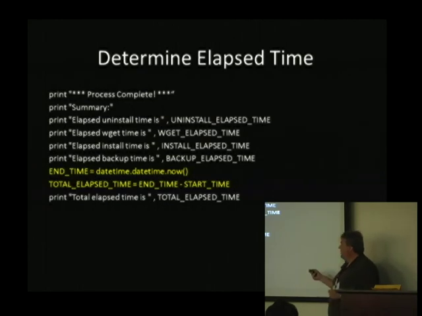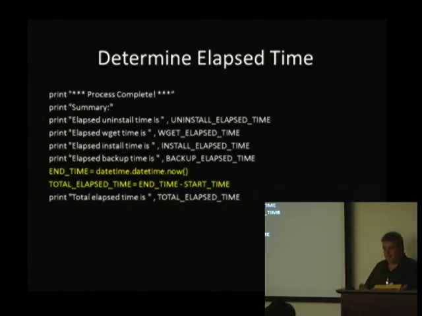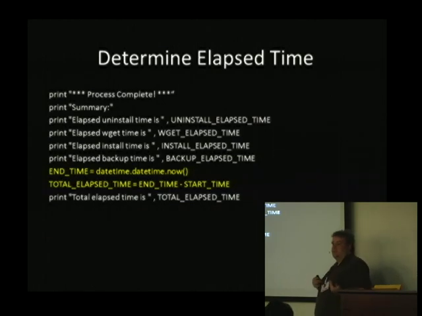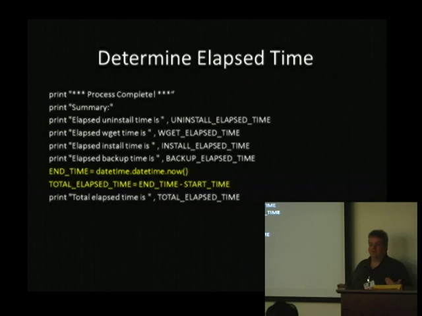Earlier on in the program, I did the same thing at the very beginning, and I put it into a variable called start time. So now you can see that I can simply do the math, and it'll tell me the elapsed time. So this is much nicer and easier than me trying to sit there and go, okay, you know, it's 3 hours, 60 minutes, and an hour, and doing all that mental math. So this is really helpful here to be able to just let the program treat these times as objects and let it do the math for me.